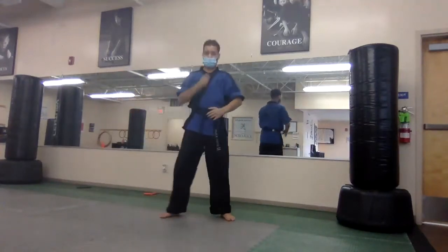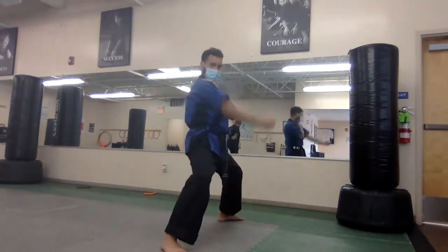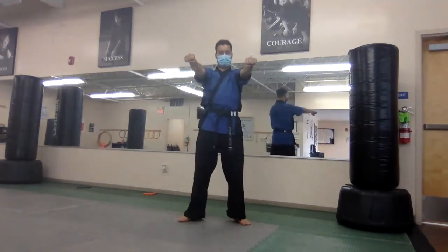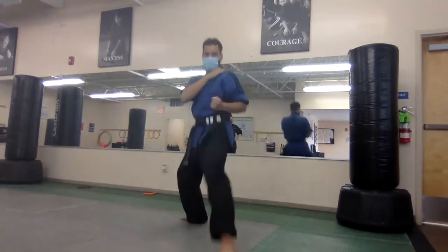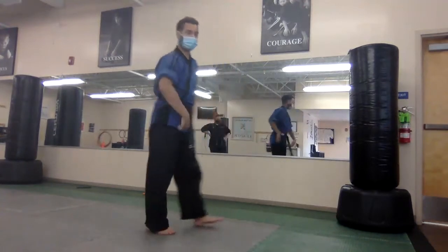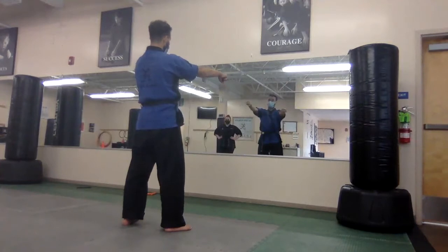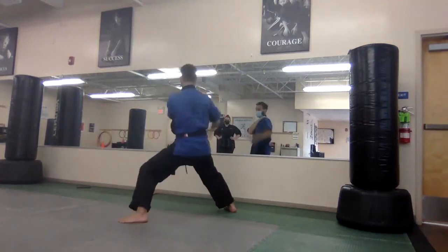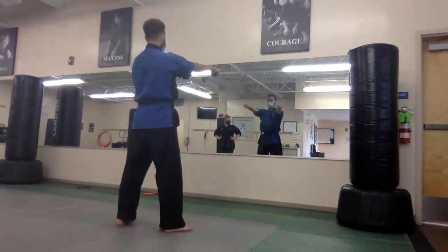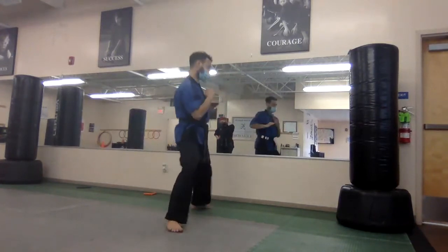Then we have the Mace of Aggression one. Left hand pin, step forward right, strike, clear, chop, stop, stay back. Other side, right hand pin, step forward left, strike, clear, chop, stop, stay back. Facing this way, lapel grab pull, side A, pin, strike, clear, chop, stop, stay back. Then side B, right hand pin, strike, clear, chop, stop, stay back.